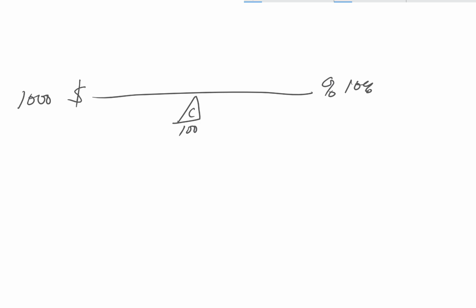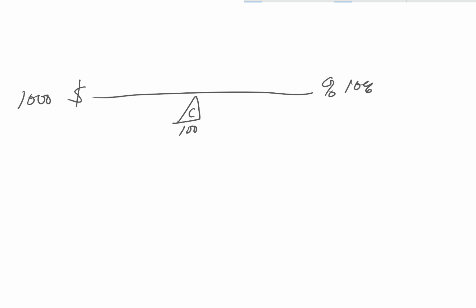Now, actually, the coupon payments, the compounding period of a bond is semi-annual. But for simplicity's sake, we're just going to look at it on an annual basis. So instead of the actual $50 every 6 months coupon, we're going to assume a $100 once a year coupon for simplicity's sake.